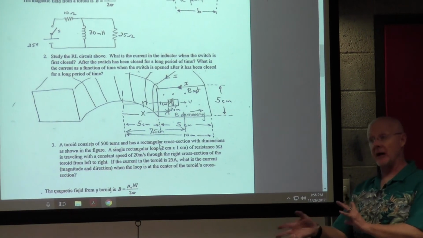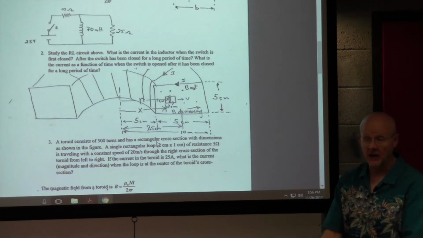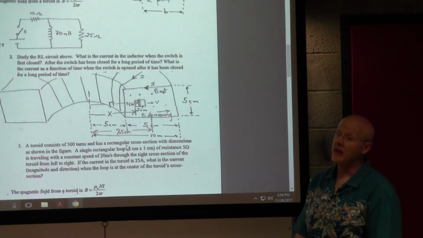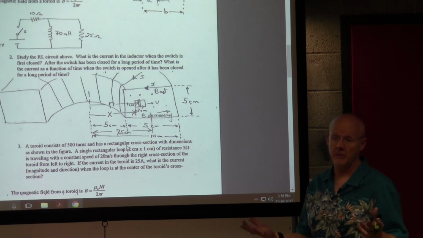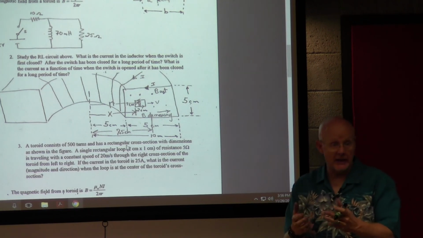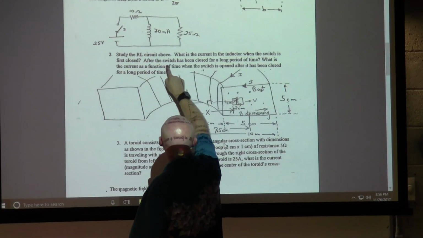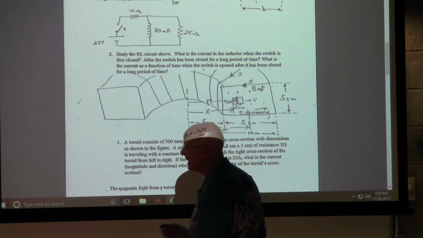And of course we also asked the other side of this. How do you treat an inductor after a long period of time? Yeah, as if it is just a wire, because now things have settled out and there's no more changing. You only get an EMF when there is change going on. And I think that's the next question. After the switch has been closed for a long period of time.